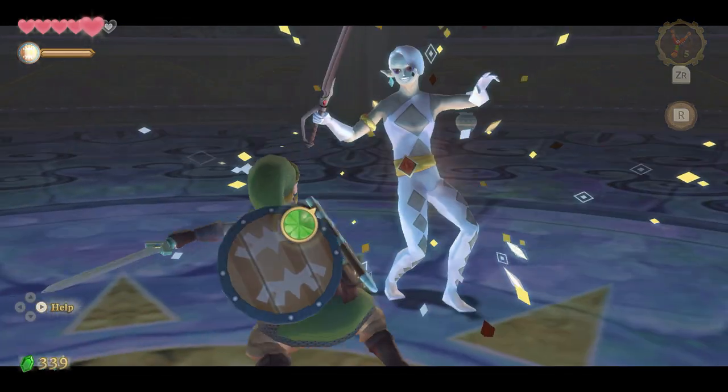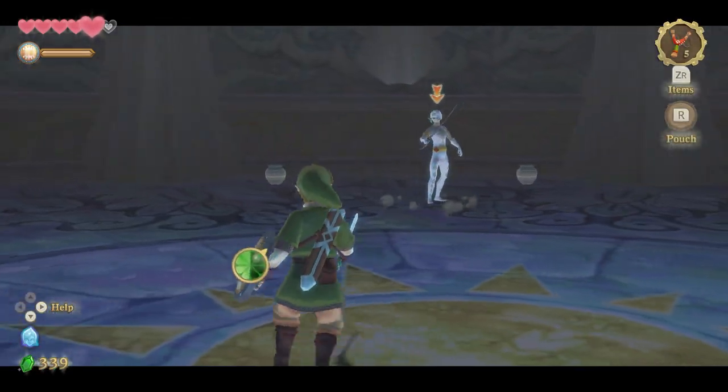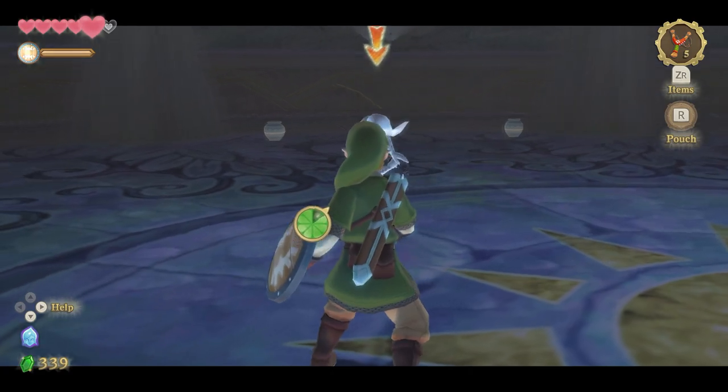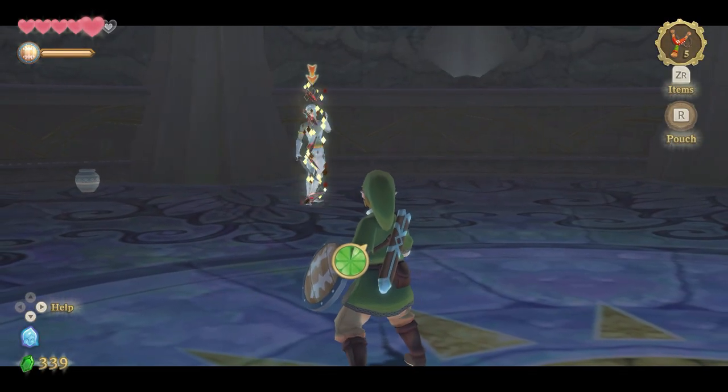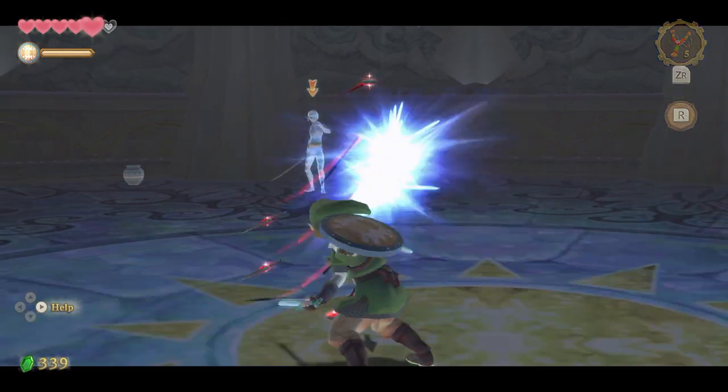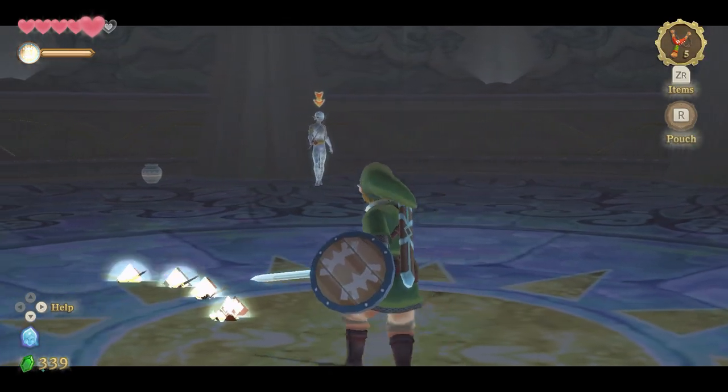There we go. And if you counter it, that gives you quite the big opening to do a lot of damage. Your spin attacks, again, those are worth 2. There we go. The timing is pretty much letting him come right up to you, and then you want to actually swing the shield. That is a bunch of little knives. You can see that went to the ground.